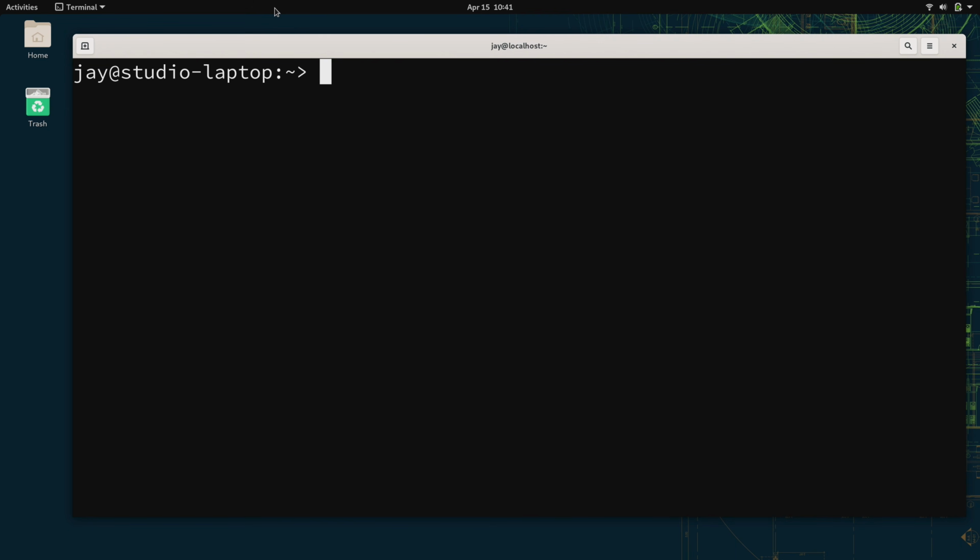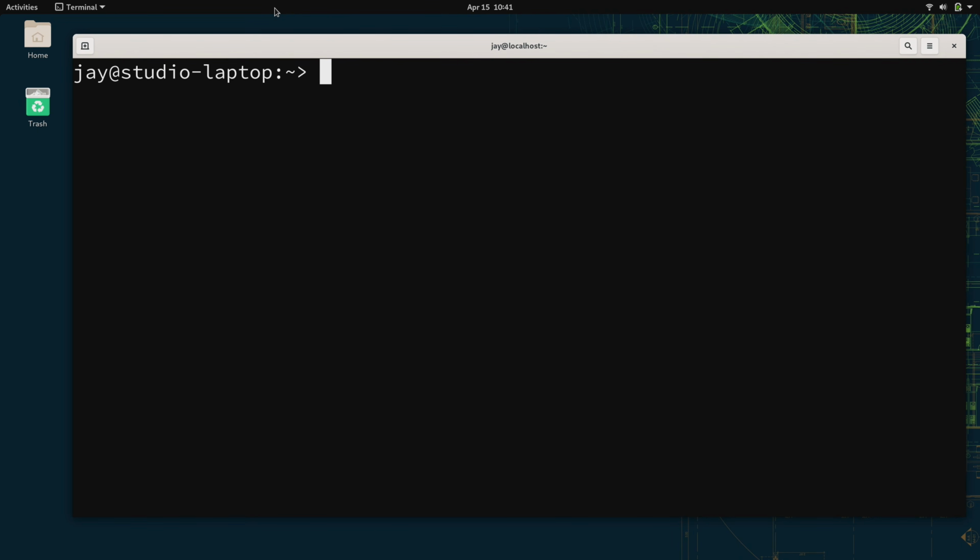So as I mentioned in the beginning of the video, a symbolic link is a way that you can link one object to another. But before I show you how to create one and give you an example of why you might want to create a symbolic link, it's important to understand the concept of inodes.